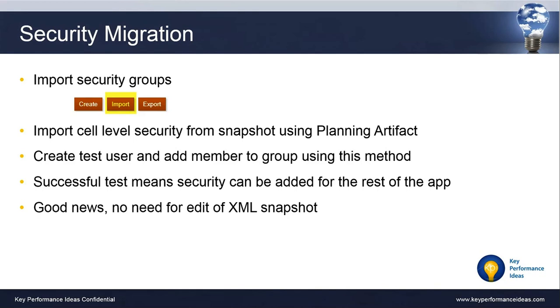If the test was successful, so let me back up. We created different users, and we created different user access requirements for these in different groups. So if the test was successful for the different users here, we continued to import the rest of the security, just to go back to the point: make sure you validate every step. We didn't try to import all of the security at once and then try to test it, but we tested a couple of users, made sure those worked, tested another 5 or 10, and made sure those worked until we were positive that everything was moving the way we wanted, and the access controls were correct. So good news is that you never have to touch the XML file with security.